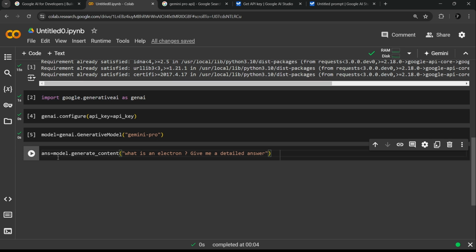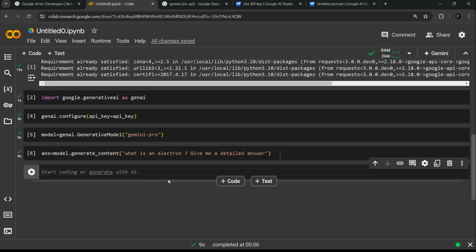If you want to give some examples of how you want the answer, you can give that as well. So, once I have written this, it will generate an answer for me. Now I'm not printing the answer. It is just loading, and after some time, once the answer is ready, I will just print the answer as well. Okay, now the answer is ready.